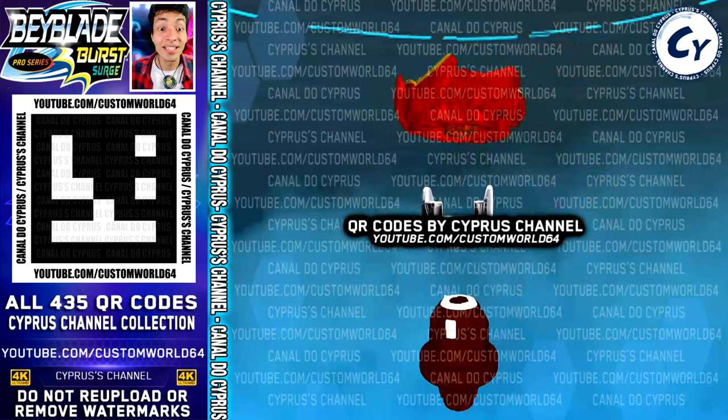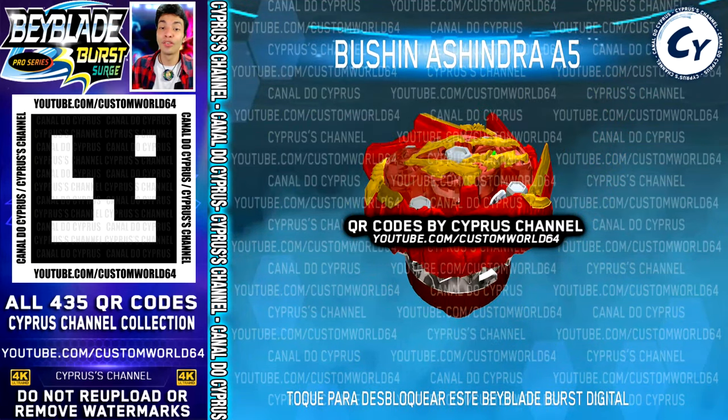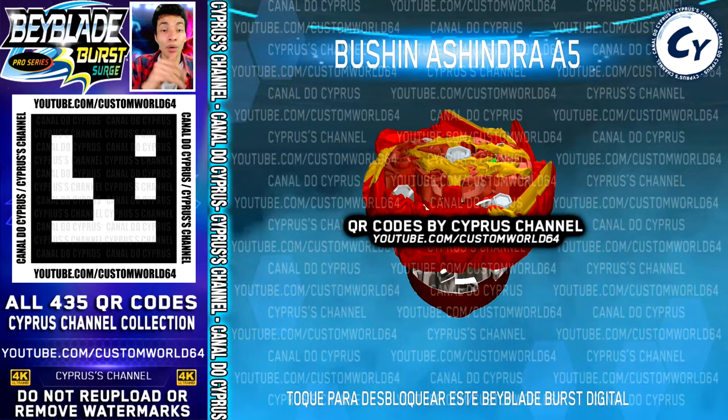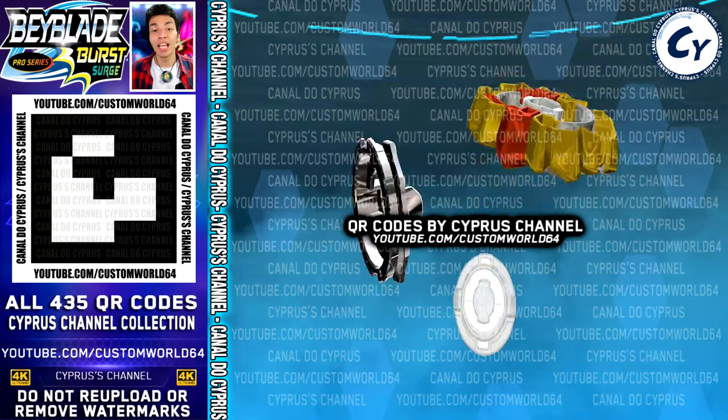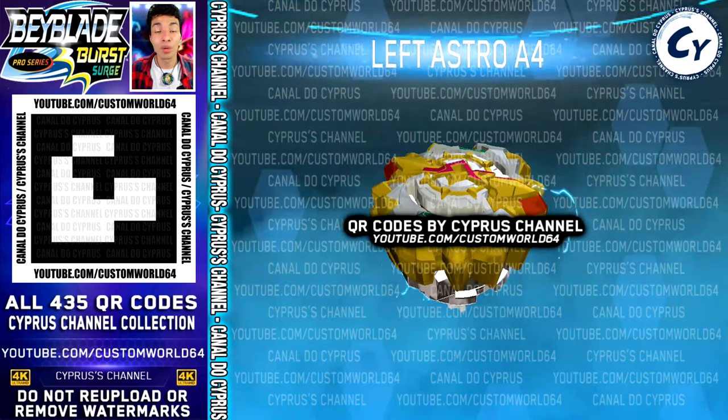Another one. This is the red Bushinha Ashinda A5. If you didn't have it, now you will, scan it. The red Bushinha Ashinda A5. Here we are, ladies and gentlemen. Bushinha Ashinda A5. And now, Left Astro A4.